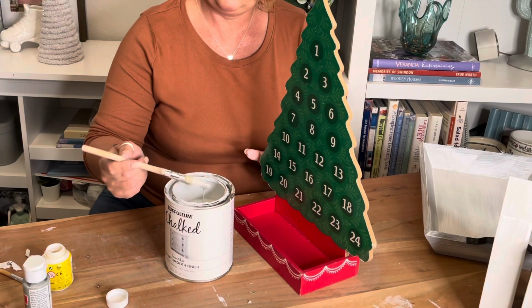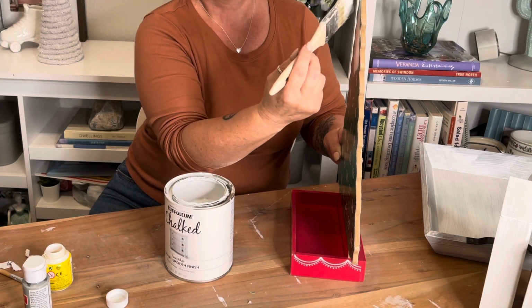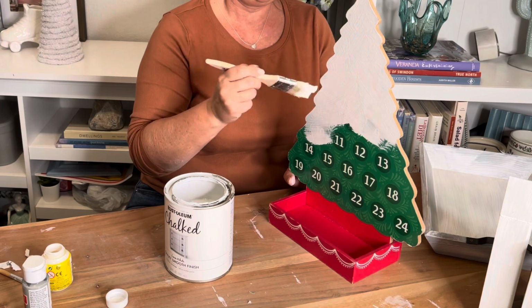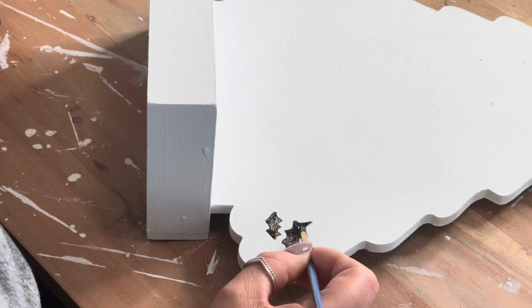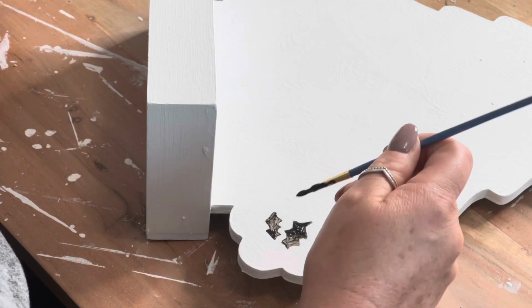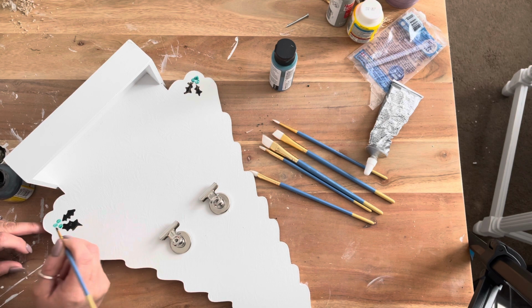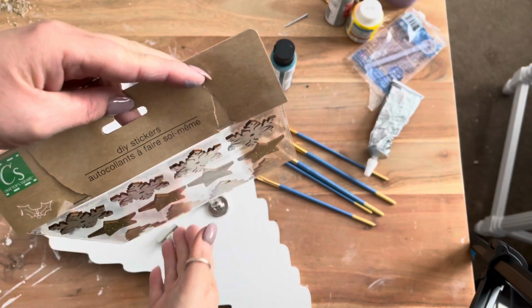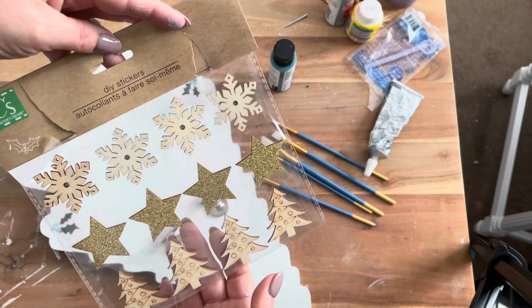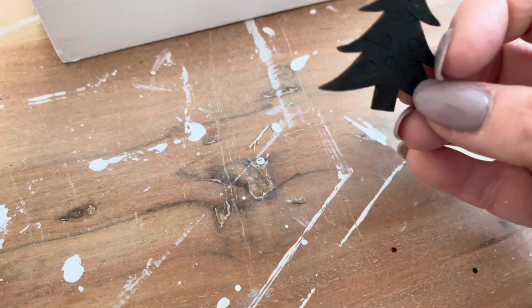For this next project, I added 3 coats of chalk paint to completely cover up all the design that was on this tree. After the paint had dried, I then painted on some holly details. I also added a couple of clip magnets that I purchased from the office section of Dollar Tree. These are wooden stickers from Dollar Tree. I painted them black and then added them at the bottom just for some added embellishment.